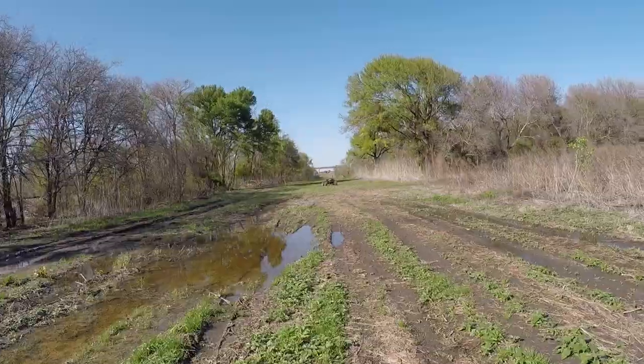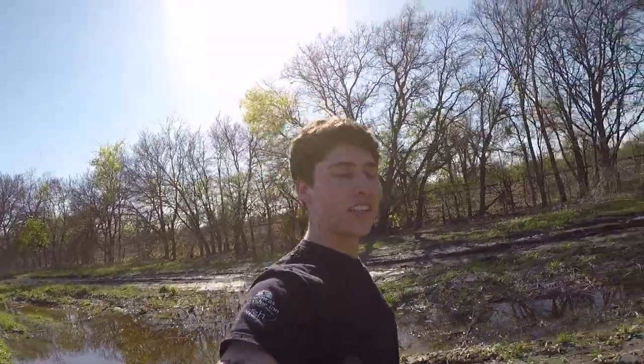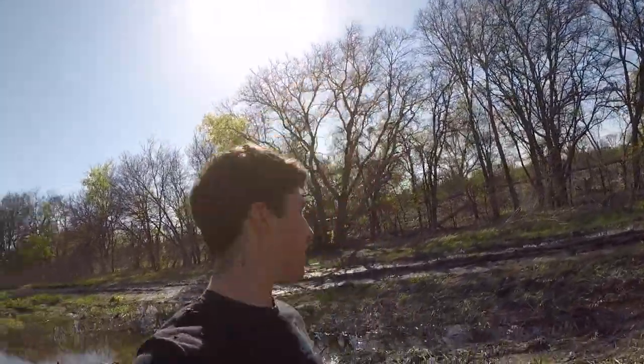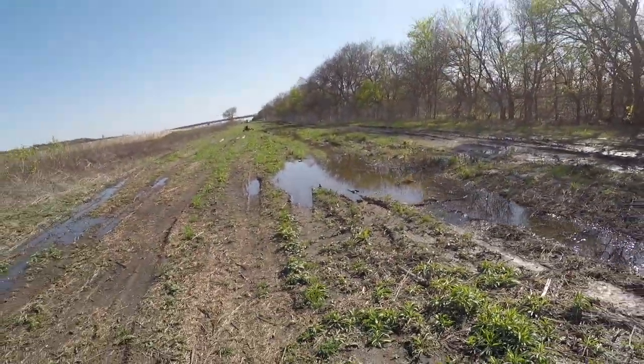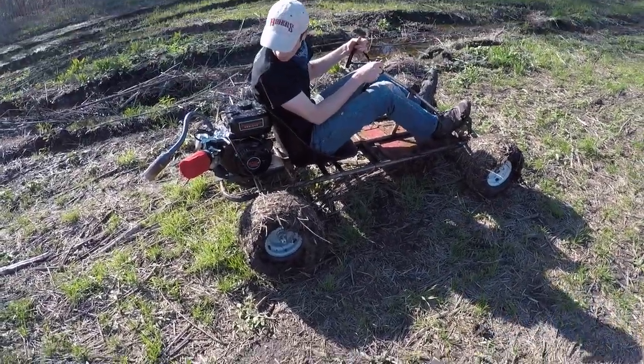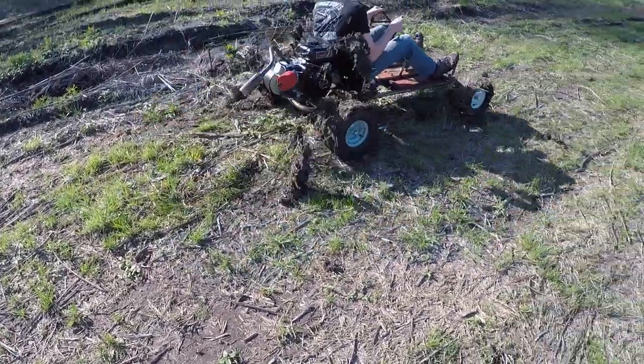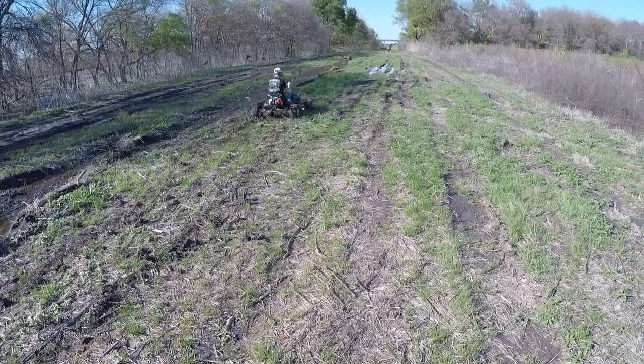You can see Spud's chilling over there. At one point, the wheels turned completely sideways and it was just plowing through. It was so ridiculous. I have no idea what I look like right now because I just went through about a quarter mile of that. Send it. Oh my God.